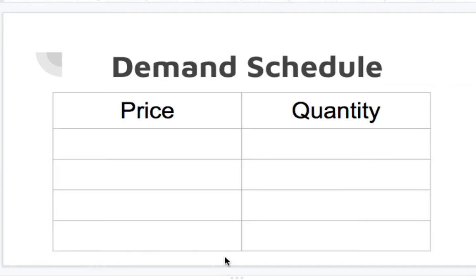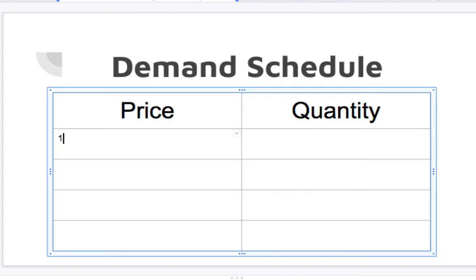Now, this is going to be a generic example of what we're going to look at through this lesson, the demand schedule. You create the schedule first before you chart it or create the model or graph about that. So at each price, how much quantity would you be willing to buy? If today I stood in front of you and said, here's a bottle of water, I'm going to sell it for $1. Everybody in the class might want to, so we'll put 30 people here.